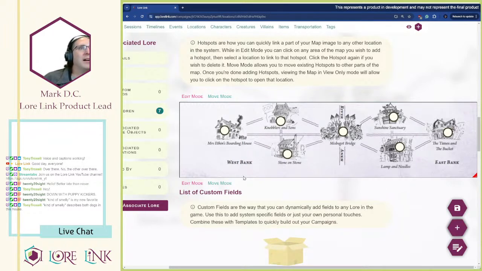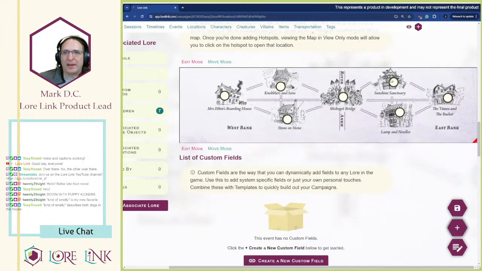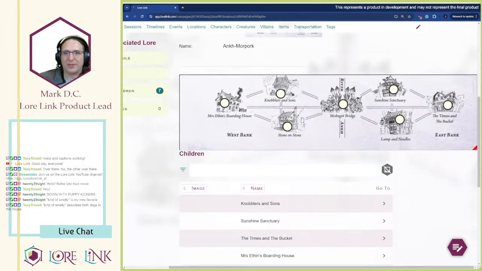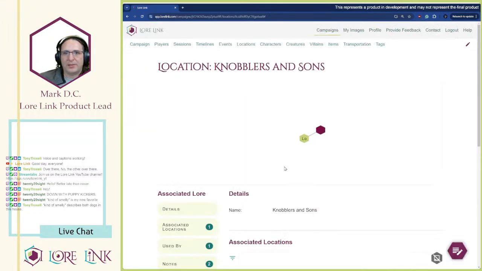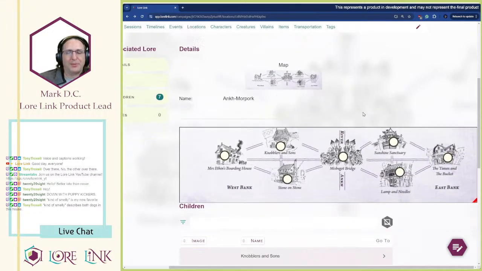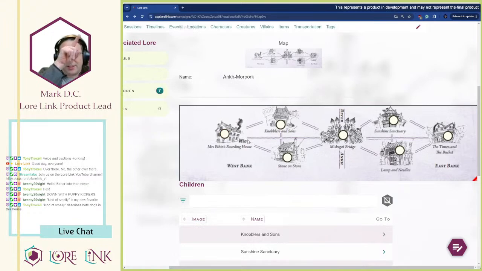And so now when I'm actually playing, if I come in here to view, you can see all of these things are available. And if I click on one of them, I get taken directly to that item. So again, this just helps to keep me moving and keep me on track during the game. So I'm not stopping and going, oh, wait, your Noveler and Sons is where? Where does that connect? I've got a single map that I can quickly reference and quickly hop from point to point without having to go back, scroll, and figure out where things are. I've got them all listed right here, and I don't have to remember which ones are on the East Bank, which ones are on the West Bank.